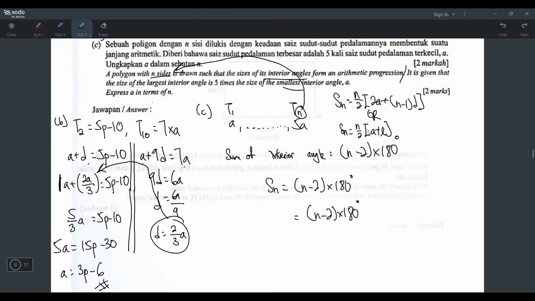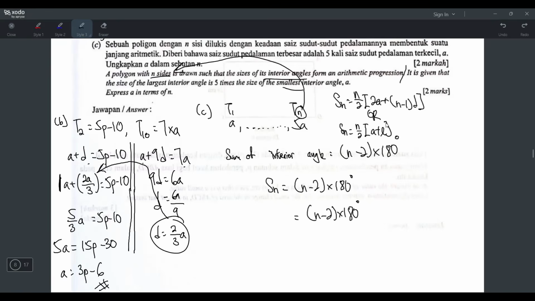It's very rare. But for this question, you must use the bottom formula, and the reason is very simple, because you don't have the d. Because if you have the d, you can do it using the method I showed just now, which is using the Tn formula equals 5a. But I showed you just now, right? And it doesn't work. I even erased it just now, right? You can rewind back if you want to check it out.